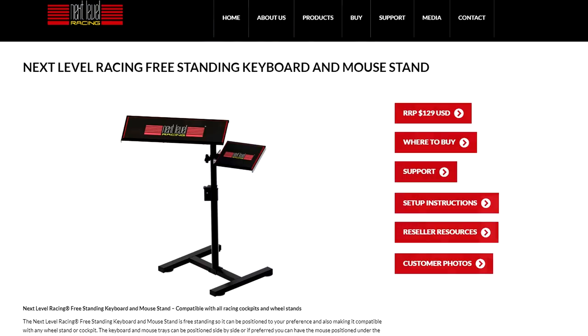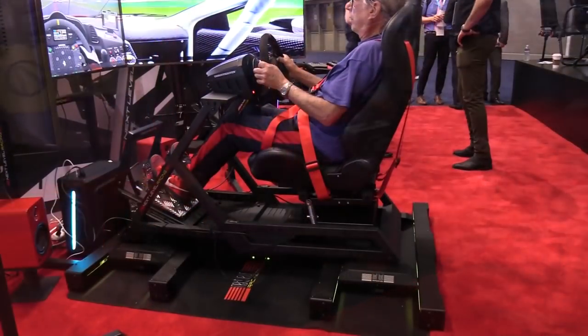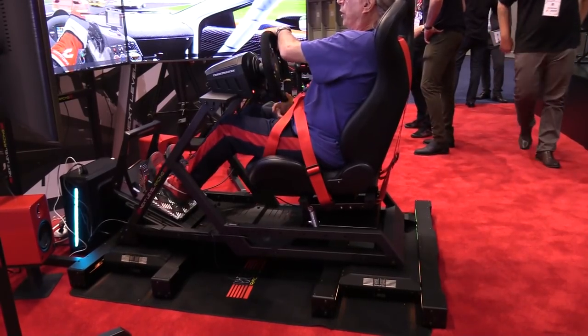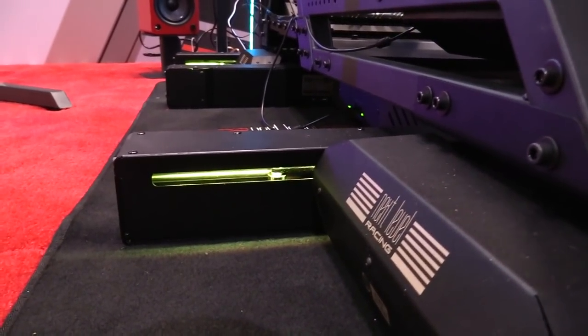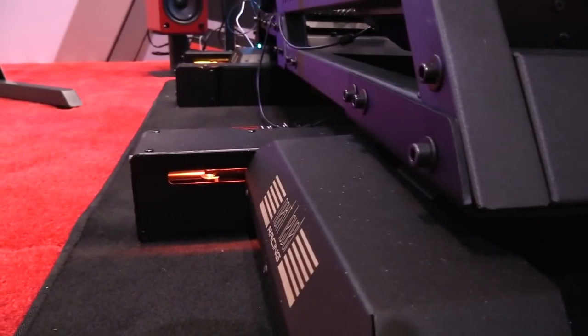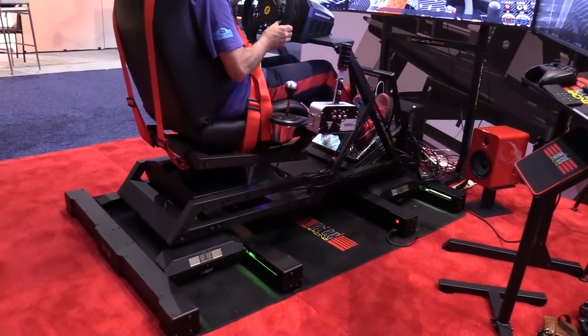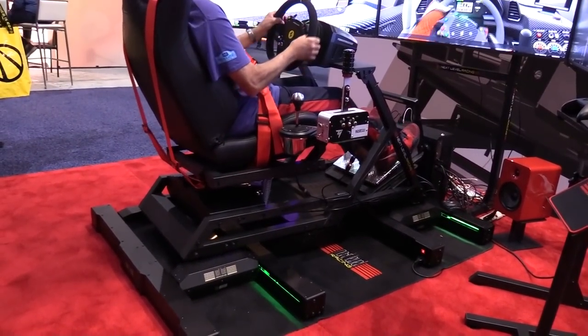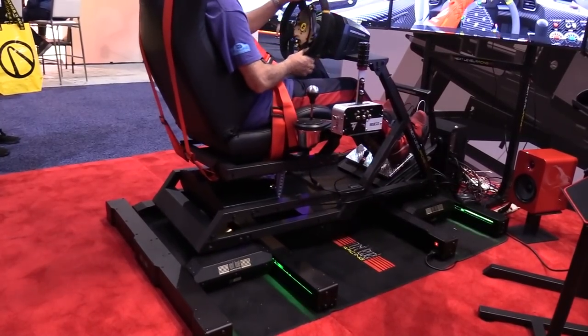But the real star of the show — talking about E3 — was something very special, something over-the-top awesome. Next Level Racing had brought their Traction Plus Motion, and this thing was incredible. An entire GT Track was mounted on top of it with a Motion Platform V3 installed on top of that, and the Traction Plus Motion features dual-rail side-to-side motion for the entire rig. The front and back end of the chassis each had their own slider to reproduce the motion of slide, slip, drift, or any kind of traction change while driving. When you look at its design, it's like a miniature version of the type of sim you'd see at GM, McLaren, or other automotive empires — but this one fits in your game room.